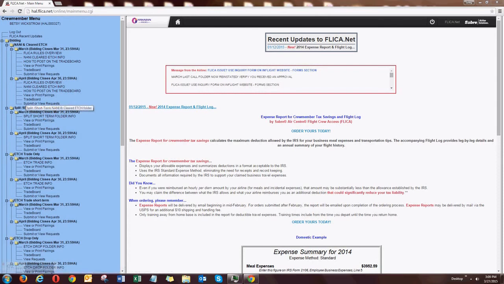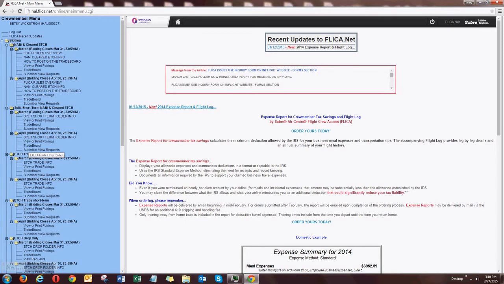And it also acts as the split. So if you're dropping a segment, they call it splits in Flica, then you would use this folder as well. And we'll have another video on how to split your pairing in the future. The etch trade is for if you're doing an etch-to-etch trade, ER to ER, turn to turn. Charters and holidays are a little different in that they can be swapped with other pairings once they've met the whole, but they don't. Other same type of pairings, and I don't want to confuse you because it does get confusing. But just know if you have a turn, you can trade it only for a turn.